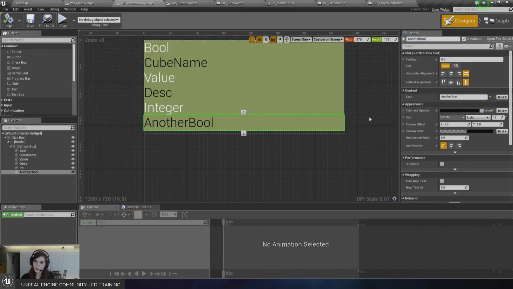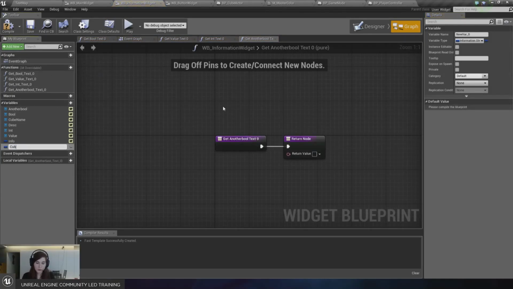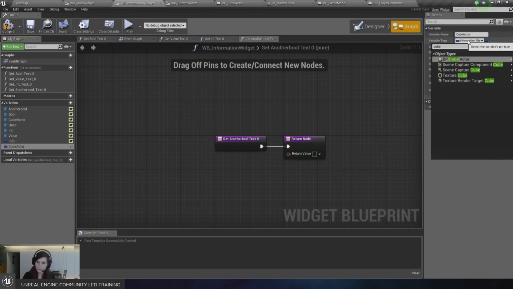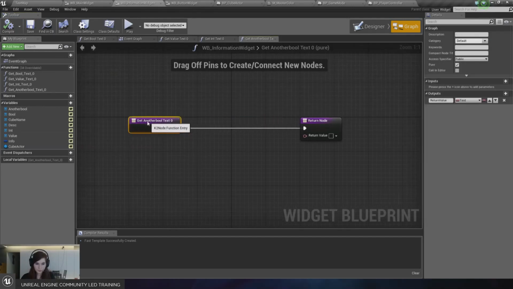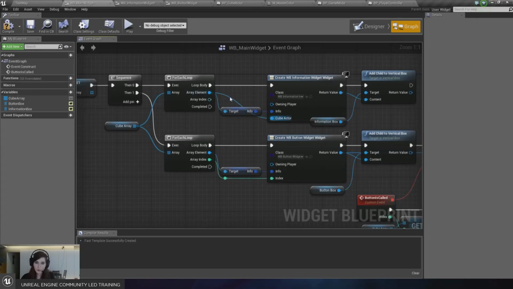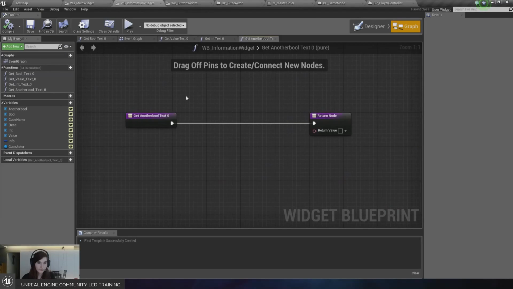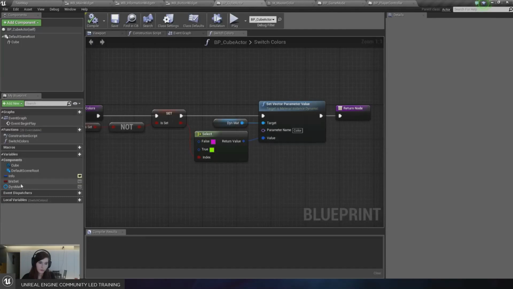Now, what we're going to do is bind this again, but to something else. We're going to create a new variable, which is the cube actor. Instance editable, expose on spawn. And in the main widget, we're just going to give in the reference from the array element. So we know that that is the correct cube. Now from the cube actor, we have this variable called bIsSet.